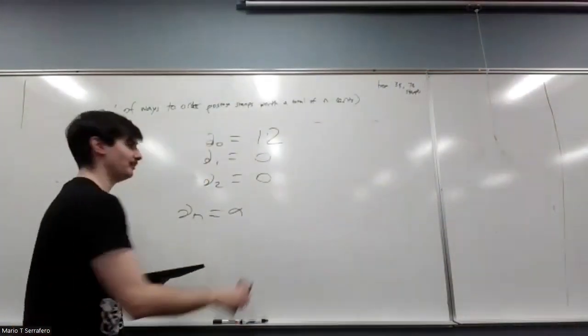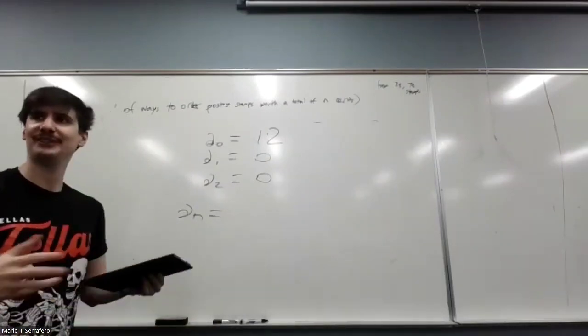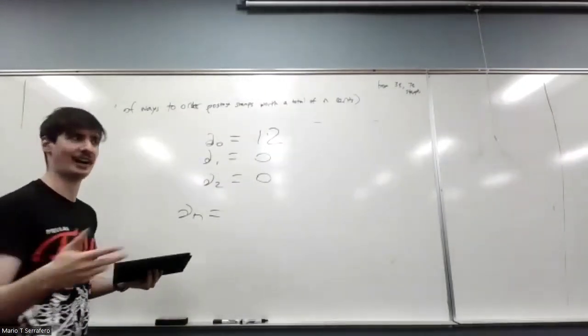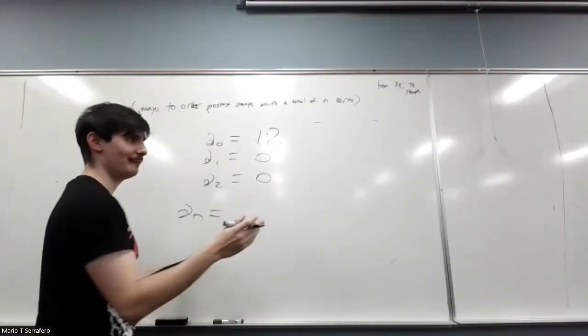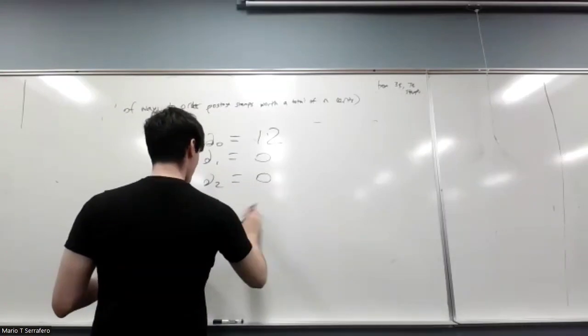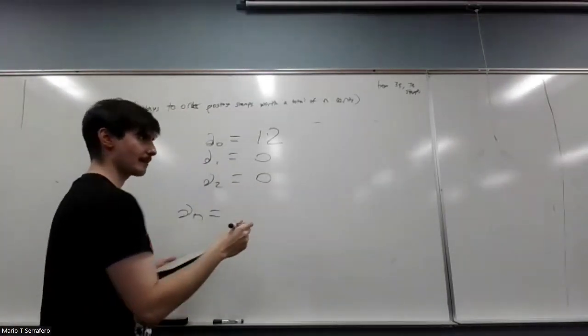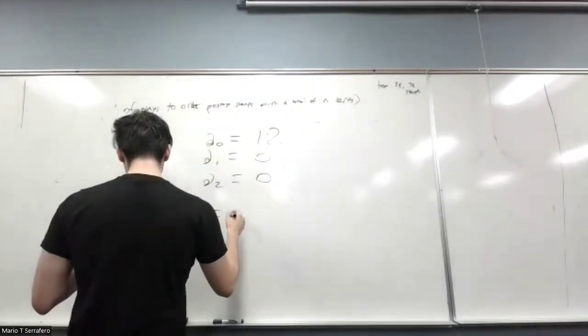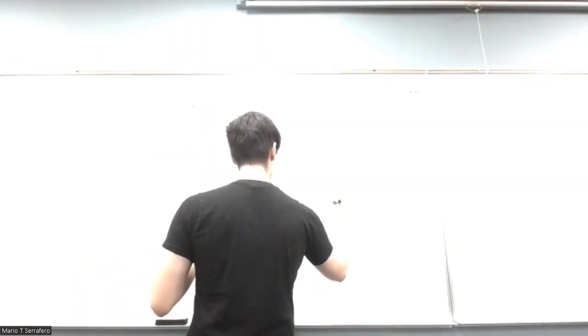I guess sometimes writing Greek letters gives the problems a sort of mystique and makes them appear more complicated than they are. I don't know if I'm the only one. I actually like Greek letters. I love them. Because sometimes you can use Greek letters and Latin alphabet letters to denote things that behave slightly differently. For example, something I'm looking for a solution for versus a constant that I don't care about the solution for. So it's a useful thing to have in your toolkit, the ability to write some Greek letters.